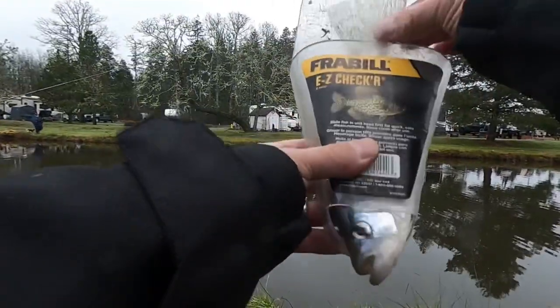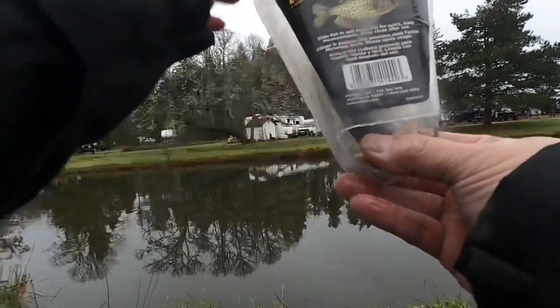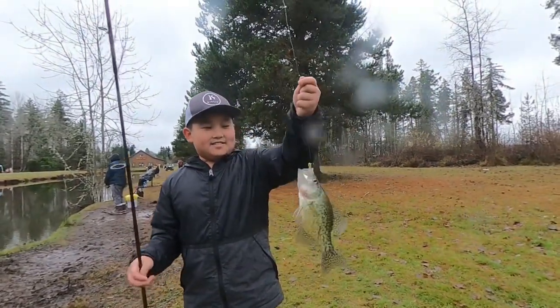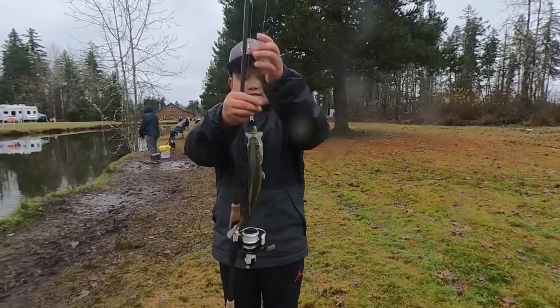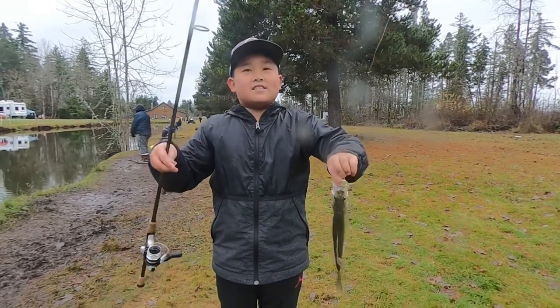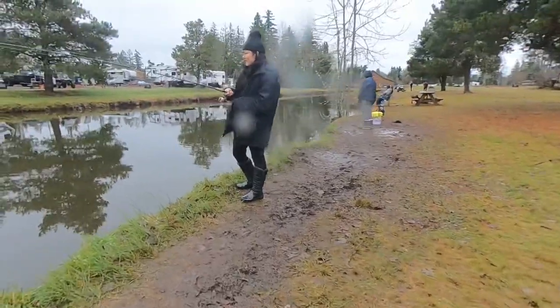Yeah, he's right in there. Yeah, he's perfect. You just caught that one? Yes. Hold him. How big do you think he is? Probably 12 inches. Yeah, a good 12 inches. Let me see. Check. Yeah, we're going to check for a measurement here.